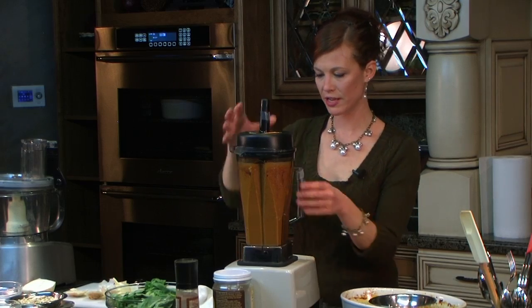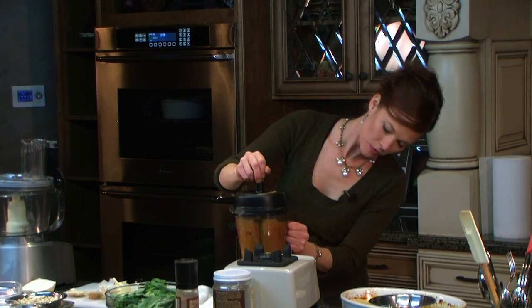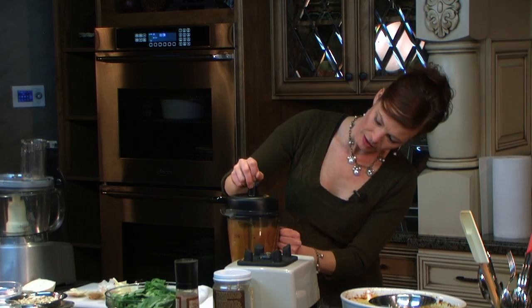Don't have Vitamixes, when you hear that sound, it just means there's like a bubble of air at the bottom. So you just go like that. Gets the bubble out and then it'll blend.